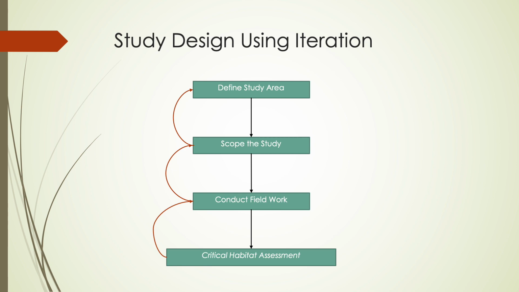The study should be designed to allow the analyst to return to any stage of the baseline study based on what they find as they work. For example, field work can generate unexpected information about important species present in the area of the project's influence. It may be necessary to return to the first stage and redefine the study area whenever this happens, so that the landscape distribution of these species is adequately documented. Designing for iterative study means that the clients for the baseline study must understand that timelines and budgets should not be fixed at the outset of the study. They must be flexible. Let's go on now to discuss each of these stages of the baseline study.